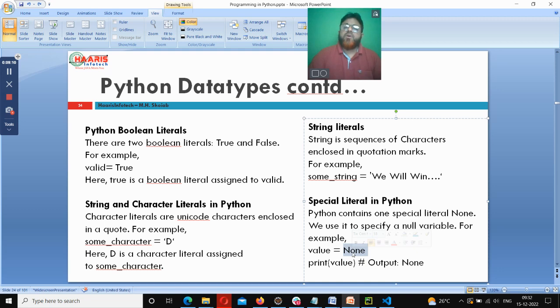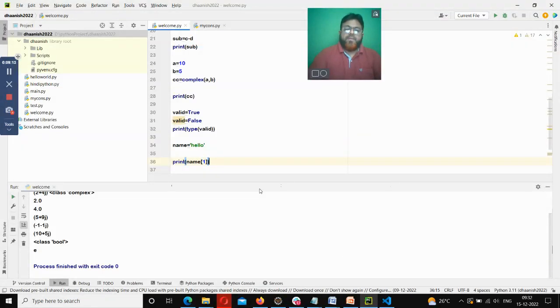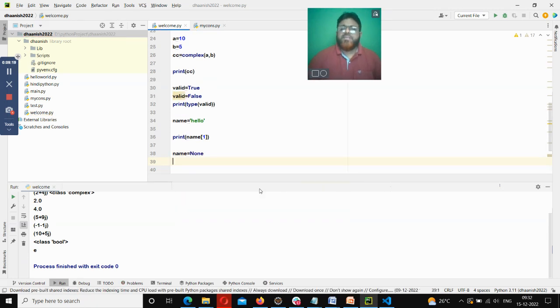You also have a keyword called None. Now look at it. You can say name equal to None. None is basically null. Like this: I buy a land, I didn't do any construction there. It is null, right? It has nothing basically. Null means nothing. Similarly, None is basically nothing. But after some time, I can allocate my house. So this value can be allocated at a later stage. Till that time, it's reserved. In the sense, the variable is there and a memory location is there, but the value is empty. There is no value. That's why we refer to it as None.